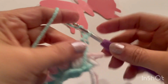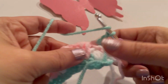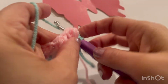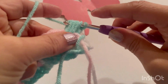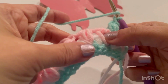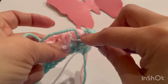Now we'll repeat row 4 and row 5. Now jump into this first space and make a puff stitch. Chain 1, yarn over. Jump into this space, 2 rows below, and make a puff stitch.